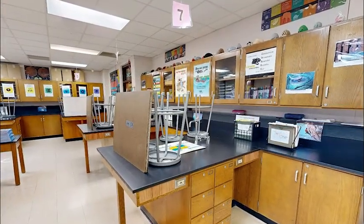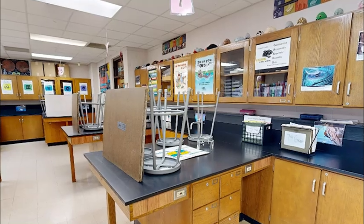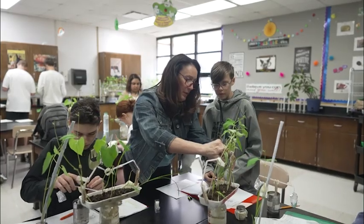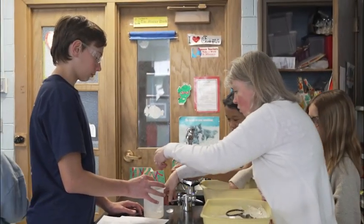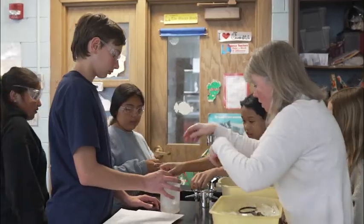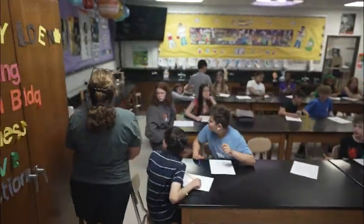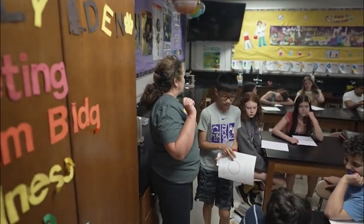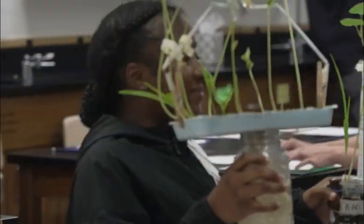Additionally, the cabinets and storage in the science labs would be replaced, and the upper cabinets would have whiteboard surfaces to support and encourage collaboration and experimentation. In the proposed plans, science labs would also receive new, movable tables for students. This will allow for the science tables to be docked to the perimeter of the room for labs, pushed together for small group work, or arranged in a more traditional pattern for testing and direct instruction.